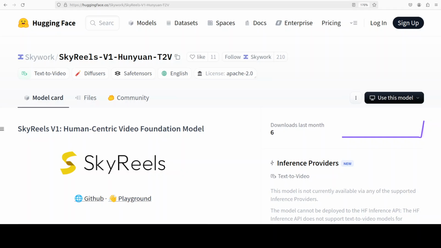So the idea behind this model is that if you're looking to generate a film standard or TV standard video, you can do that with text prompt. And I believe that is the next frontier in the models.